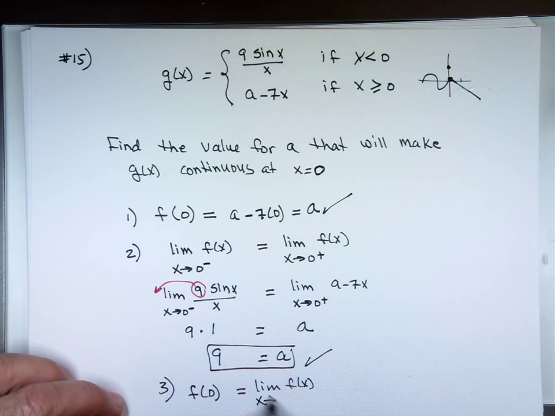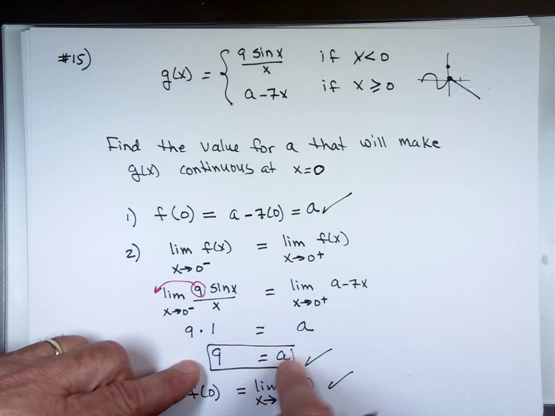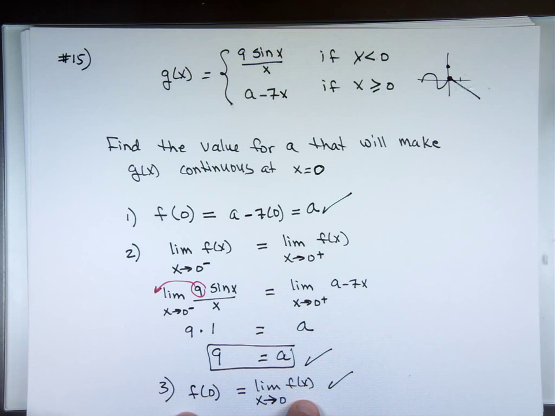So you want A to be 9 for the limit to exist. And once A is 9, there is a limit which is 9. The function will have a value of 9, and the two numbers will be matching. So that will make the function definitely continuous. But that's the first step. The limit must exist. For the limit to exist, the left side has to equal the right side. So A has to equal 9.